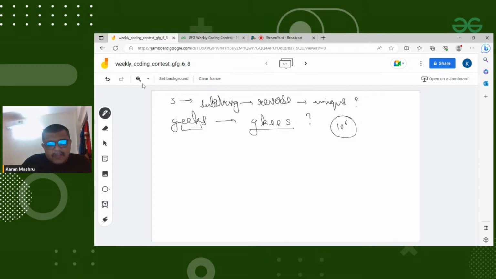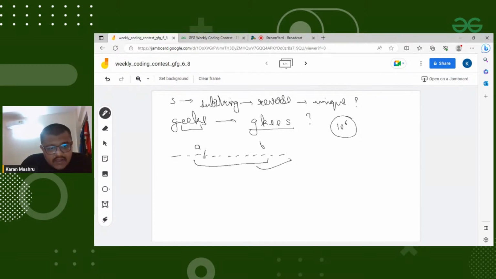Now understand one thing, whenever I am reversing a substring, whatever may be the substring, let us take this is the substring. Suppose at this place it is A and at this place it is B. Suppose I reverse this substring. Will it generate a new unique string? Yes, definitely. Why?